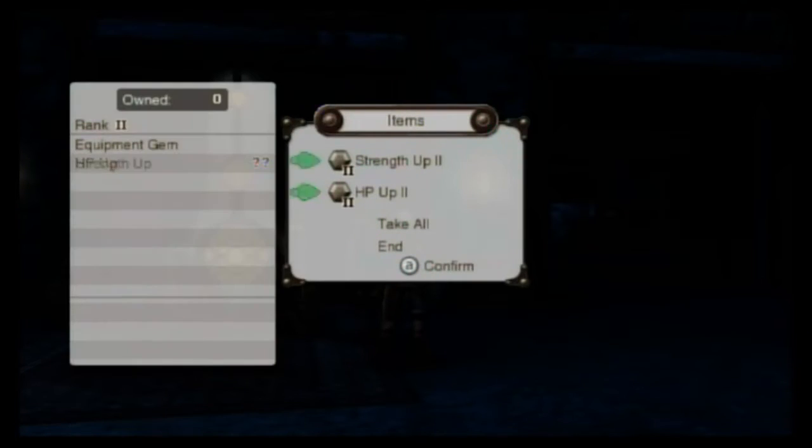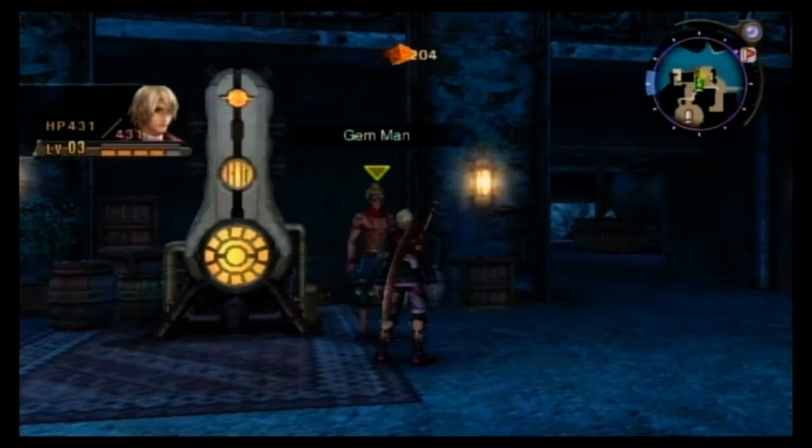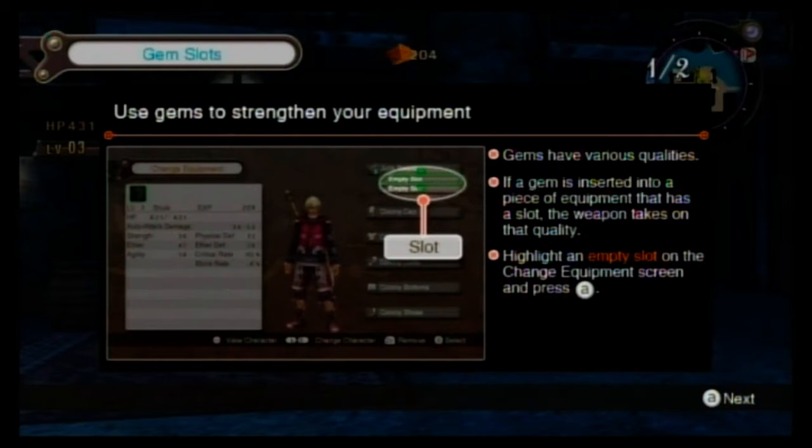So I got strength up and HP up. Cool, he's just giving me stuff. And then I'm going to come back. He's like, hey, you owe me a favor. There's a guy, Billy Bob, down on 4th Street.